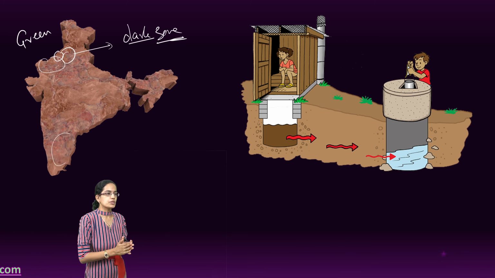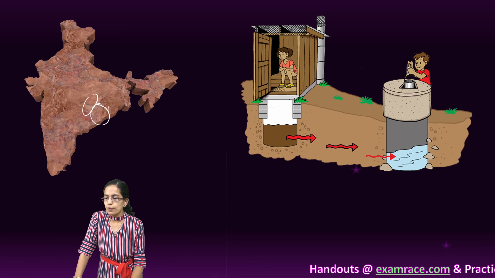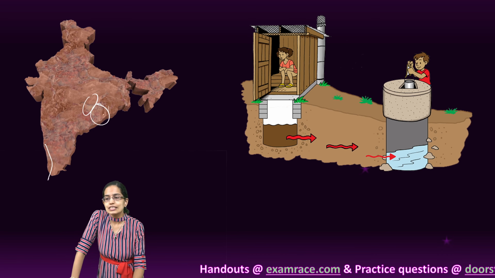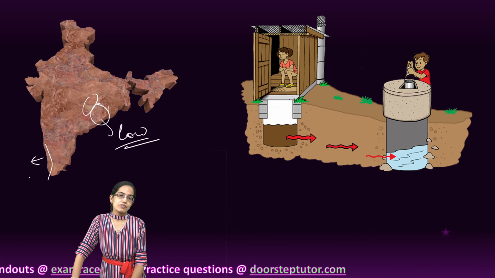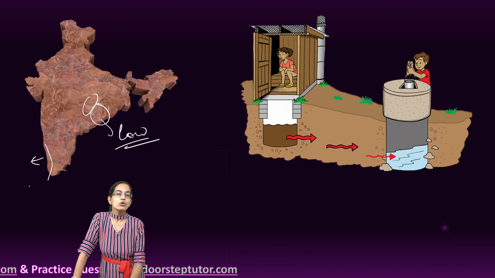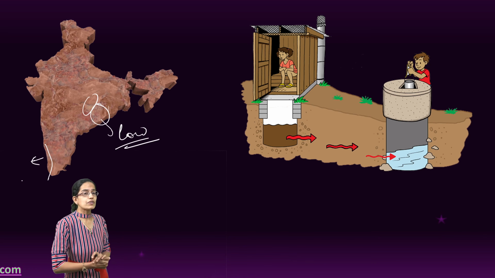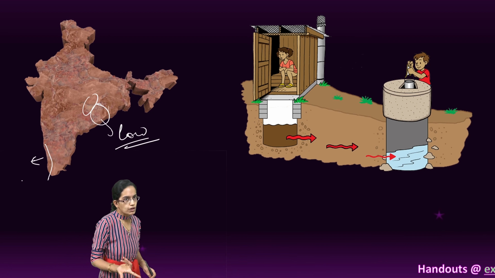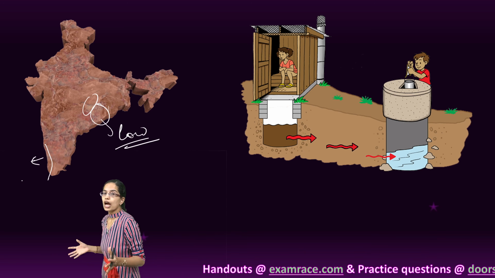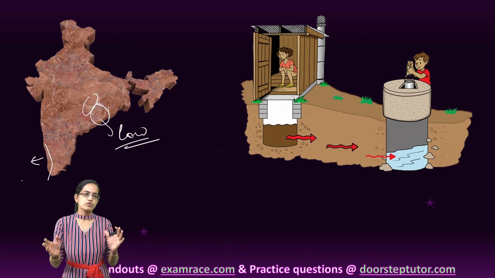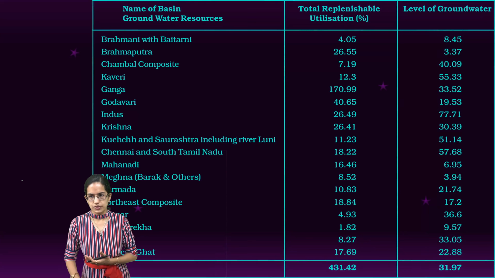On the contrary, there are states like Chhattisgarh, the regions of Orissa, and parts of Kerala, which have extensively low groundwater utilization. If it is Kerala, we can simply say the reason is the good west flowing rivers, and as a result relatively less need for exploitation of groundwater resources. But there is another group of states like Gujarat, Uttar Pradesh, and parts of Madhya Pradesh which have moderate intensity of groundwater utilization.